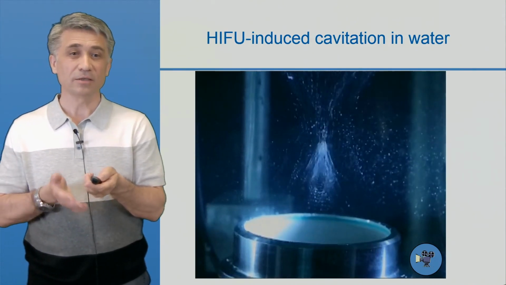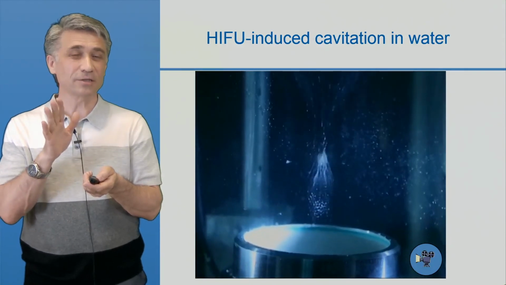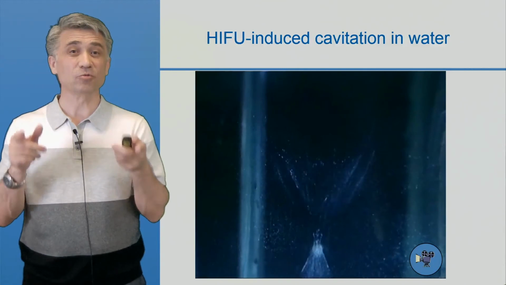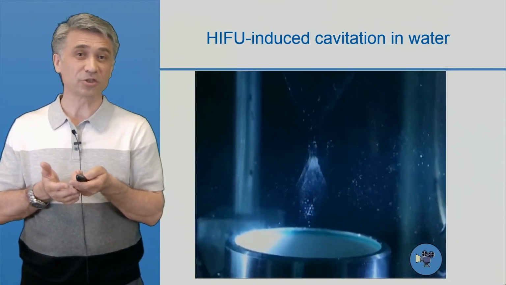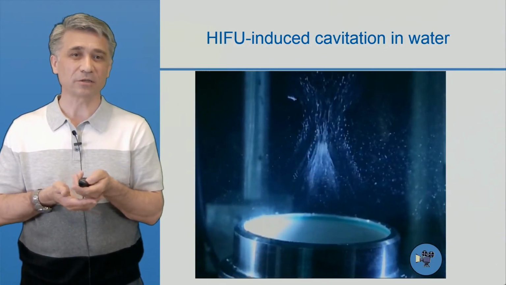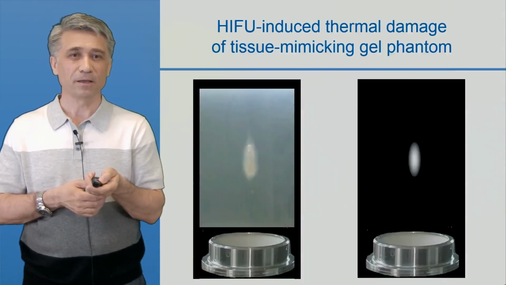You see, these white regions, they are bubbles. But you also can see that the bubbles and small particles like dust particles, they also move. This is another effect of intense ultrasound. This is so-called acoustic streaming. This is hydrodynamic flow which is created by the intense ultrasound. So cavitation, hydrodynamic flow, both happen. What else?